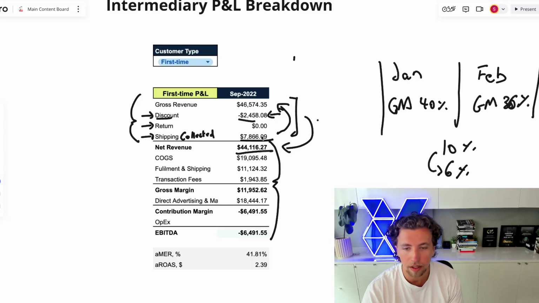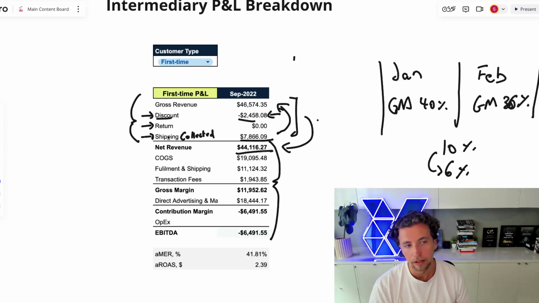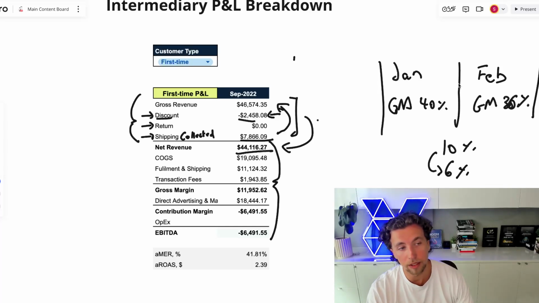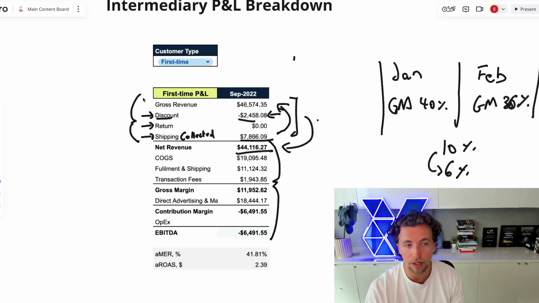And so why did that happen? Because that's the issue. The marketing efficiency isn't the issue. The top line revenue wasn't the issue. The gross revenue wasn't the issue. It's that returns spiked. Oh, that's because we had a product in that was damaged and so we got a lot of returns. Okay, cool. Well, now we've identified why we weren't profitable last month. And not to shift blame or accountability in any way, but it was due to the returns. Every other metric in the entire P&L remained stable. And you can only see that if you have access to these top 4 line items that show you the demand levers. It's really important to understand this.